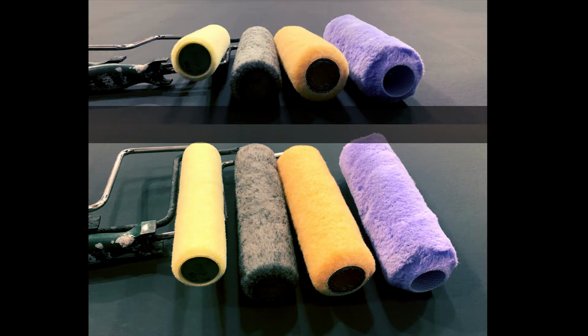These are 4 of the most common roller nap thicknesses for your standard cloth or fabric style rollers. The first is a 1/4 inch thick nap. These are intended for your smoothest surfaces and will apply your smoothest coat of paint. They also do not hold a lot of paint, so you may make more trips to the roller tray. With new Masonite, this might be the logical choice since the surface is already smooth. The second is a 3/8 inch nap roller, the most commonly available size. If you buy in bulk packages, you will probably only find this size available. The roller pictured here has been used before and washed clean for reuse.